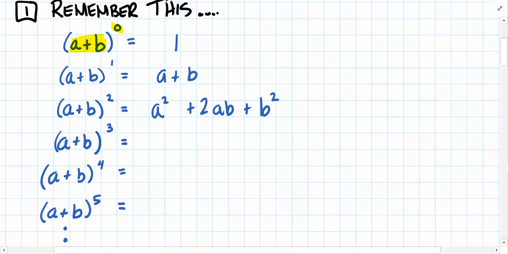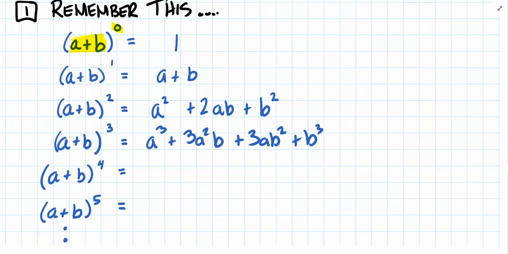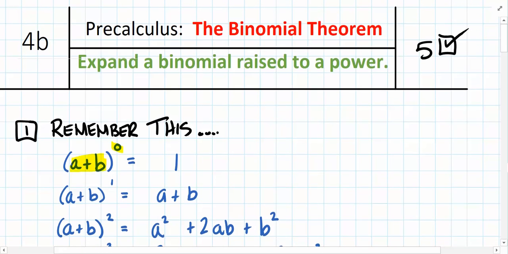From algebra 2 again, if you take a plus b and you cube it, it means a plus b times a plus b times another quantity of a plus b. And when you do that, you end up with a cubed plus 3a squared b plus 3ab squared plus b to the third. Now maybe you remember that, maybe you don't, but you can always generate it by taking the quantity of a plus b and multiplying it by itself 3 times. But the cool thing about this lesson is we're going to learn how to expand all the rest of these to any power that we want. That's what the binomial theorem is going to be.